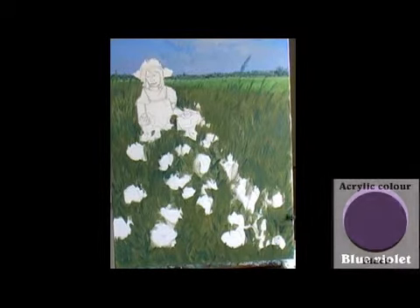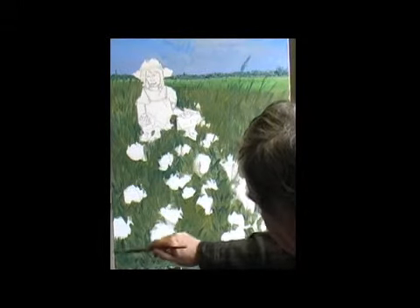A bit darker still — I'm going to add a tiny bit of black and a little bit of purple to get some of these slightly deeper tones, which will make that colour I've just done seem cooler and bluer. It's important that we show cool against warm as well as rough against smooth, light against dark. If we want something to look bluer, we don't always paint more blue into it — we very often make it look bluer by putting a warm next to it, and the same the other way around. We'll be coming up with lighter colours afterwards. Here we let that dry off a bit — that's our base.